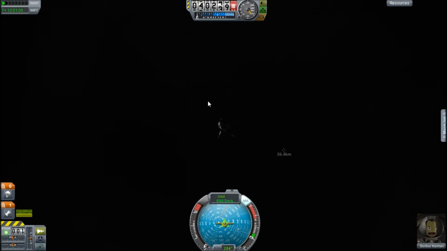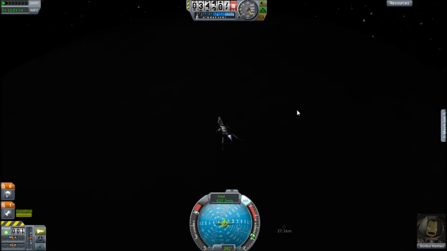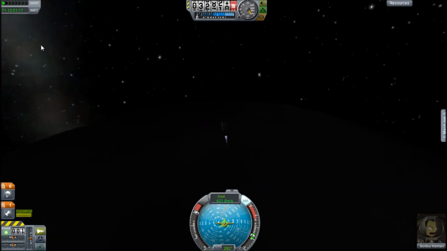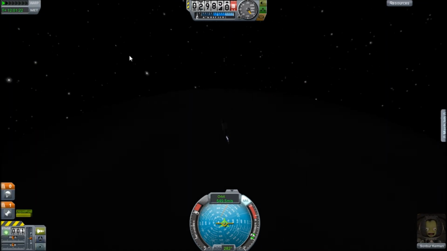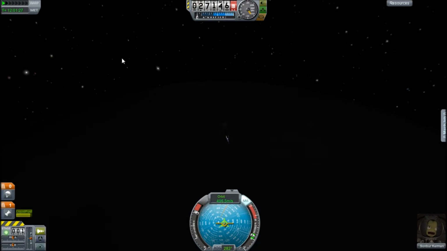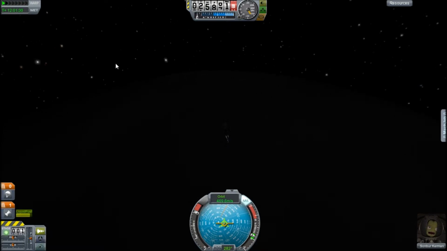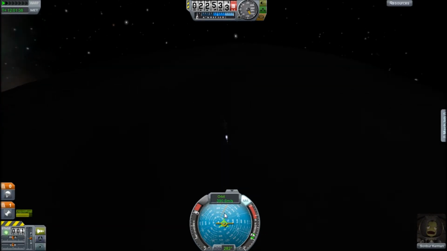I may have overshot. But I'm just going to burn. I can't really see where the heck the floor is. That's why I hate landing on the dark side of the moon. So we're just going to burn. I'll keep an eye on this orbit thing. That needs to be down to less than 10 or else you're going to crash. Yeah, I'll be fine. That orbit right here has to be less than 5.